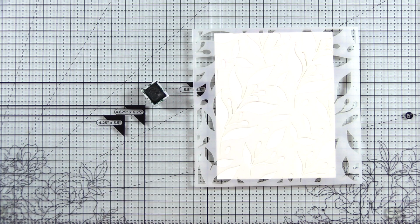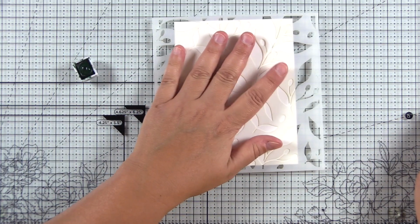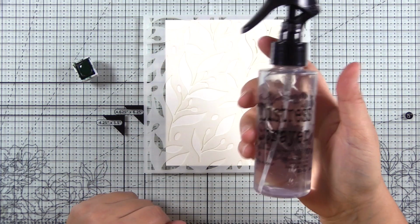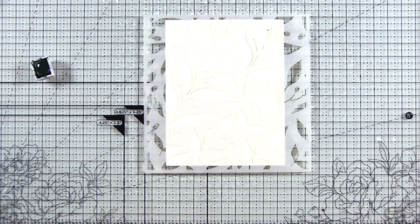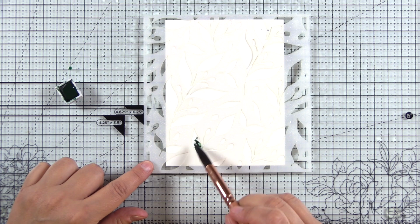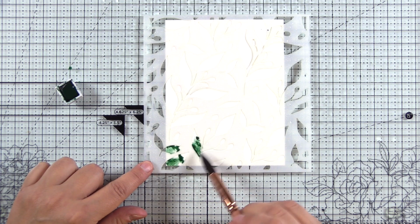I've pulled out my Artist 24 pan watercolor set from Altenew, and here I have Green Meadows. So I wanted to do a traditional green and red berry festive background for this Christmas card. I'm going to go ahead and spray the entire panel with some water. It's just clean, clear water. And I wanted to saturate that so that it would be a wet on wet technique. And it's just more efficient to spray it than to use a brush to wet the entire panel.